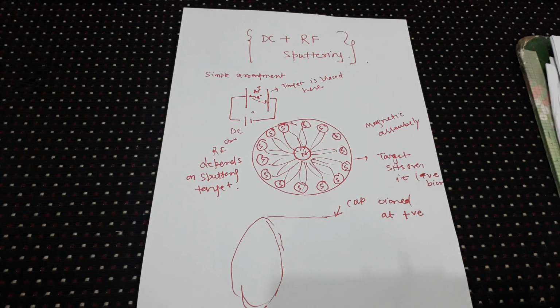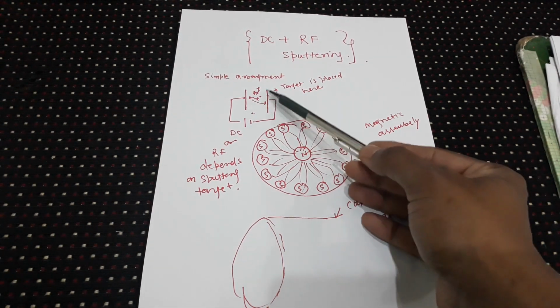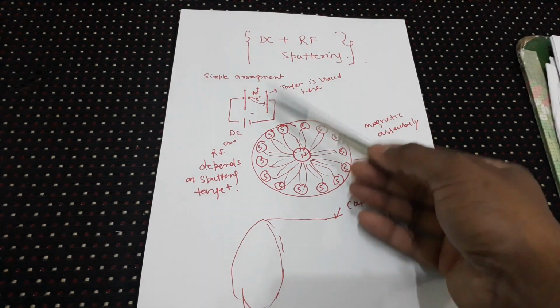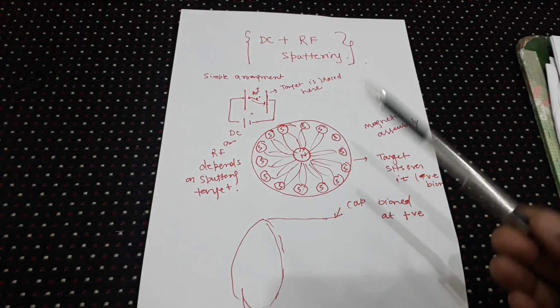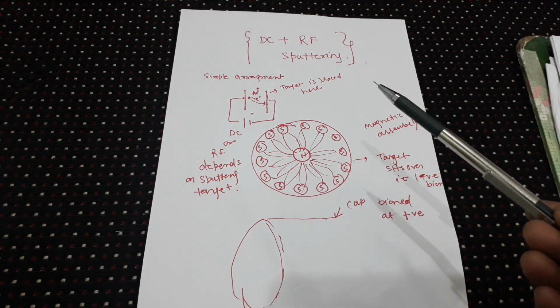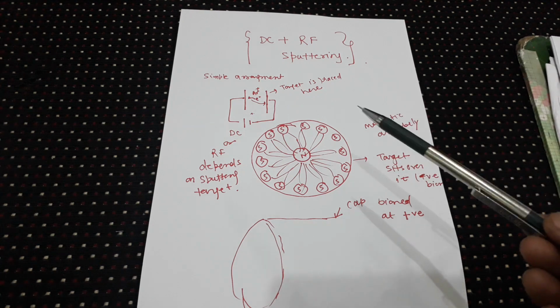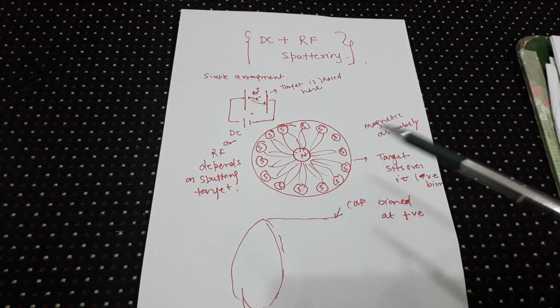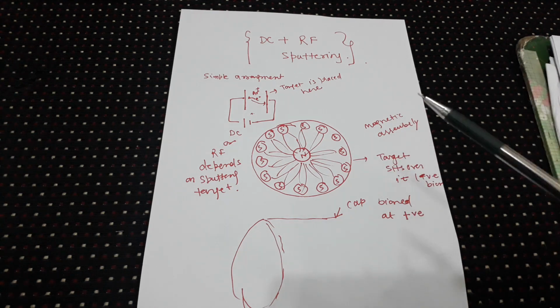So here I'll give you a simple sketch. Basically you have, let's say, two electrodes with positive and negative bias, and you have some inert gas inside it, because the inert gas will not react with the material, mostly it is argon. So you apply a very high electric field in DC. So it will become DC sputtering; with RF, it will become RF sputtering. We'll talk about why, when DC, when RF.